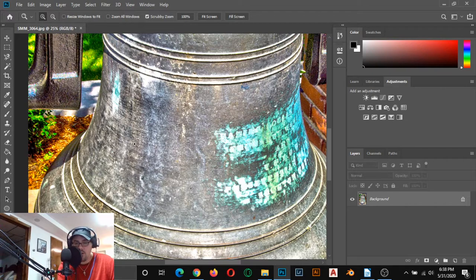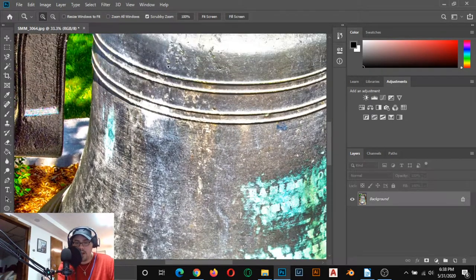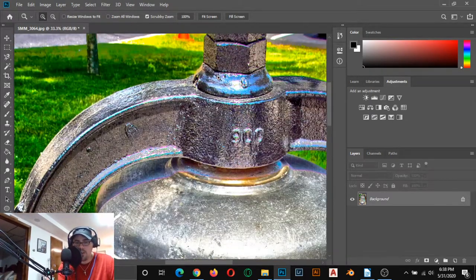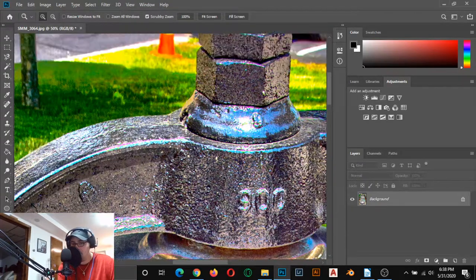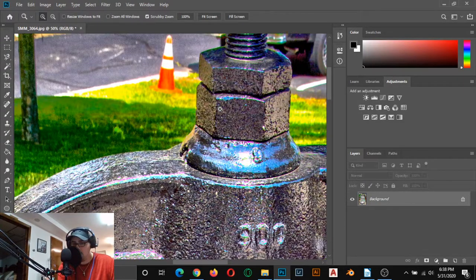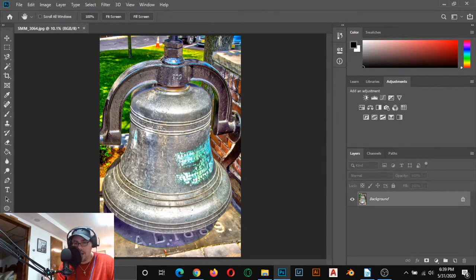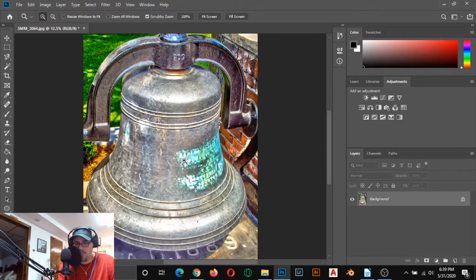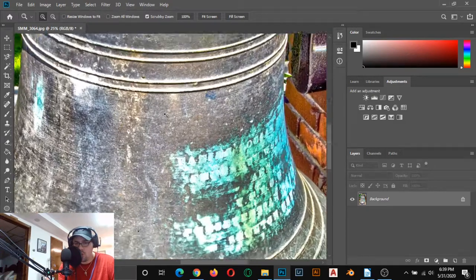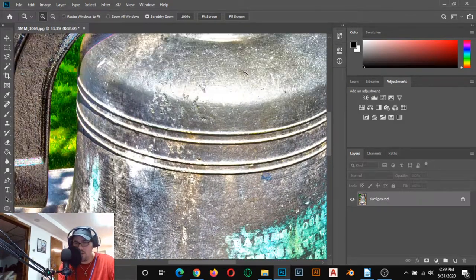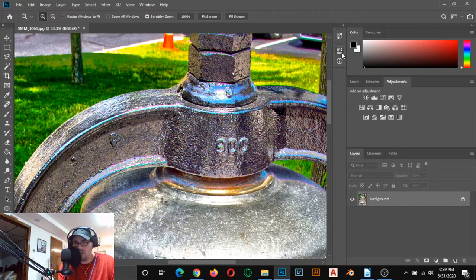Look at the detail on this. You're getting all the details from the background, the foreground. But I mean, see how it really works with the chrome and the metal and the bell.